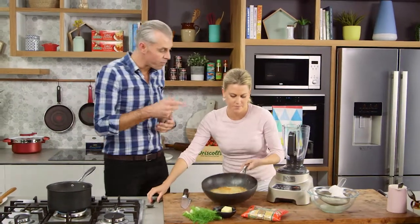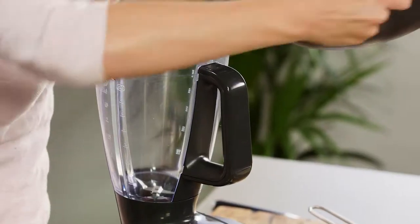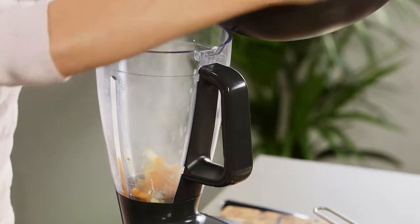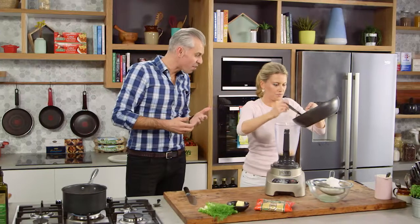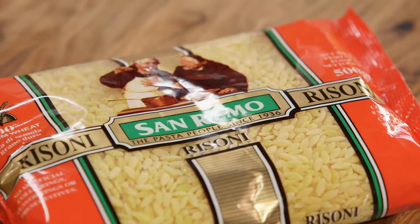Okay. So basically put it into a food processor. Get it nice and smooth is what we're looking for. Sure. And there's the perfect amount of liquid. Yeah, so that's reduced down by half, maybe even two-thirds. Yep. We'll add the whole thing? The whole lot. Okay. All right, I'll blitz that.